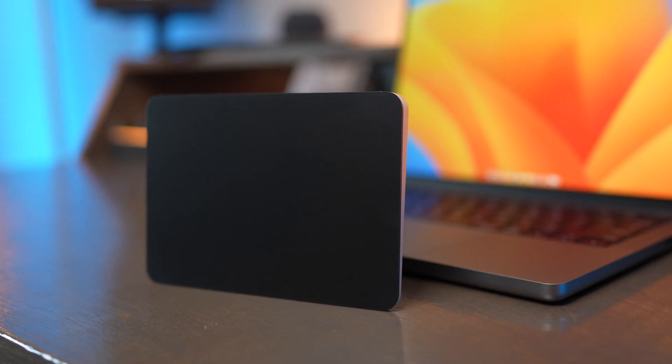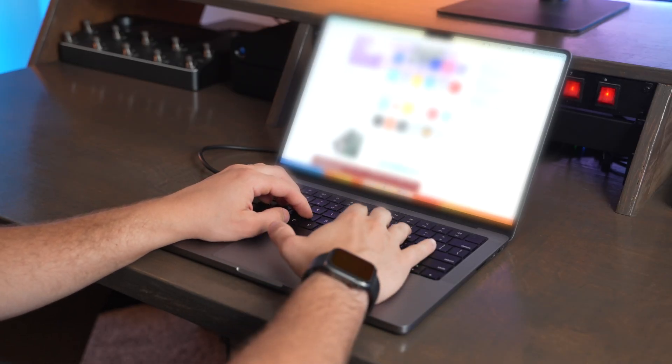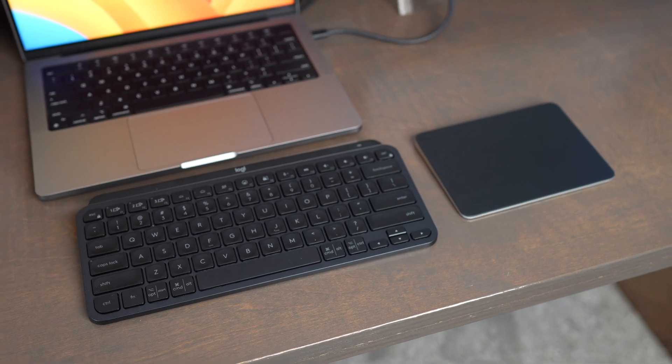It's also interesting to compare using this to a laptop trackpad. The laptop trackpad is directly below the keyboard, and most people put the wireless trackpad beside their keyboard. Using the setup that way on a desktop is a little different because on a laptop you can type and then use your thumb to scroll, and if you put your keyboard farther away on a desktop surface, the positioning can be a little bit weird.